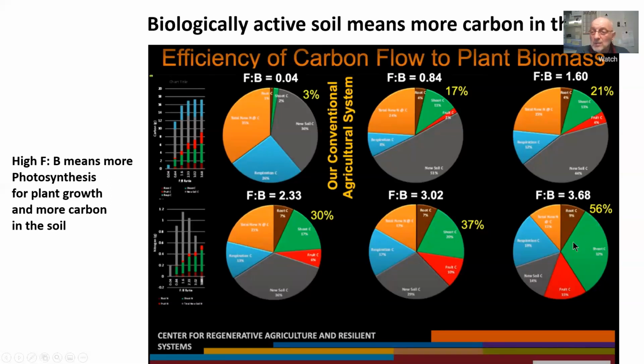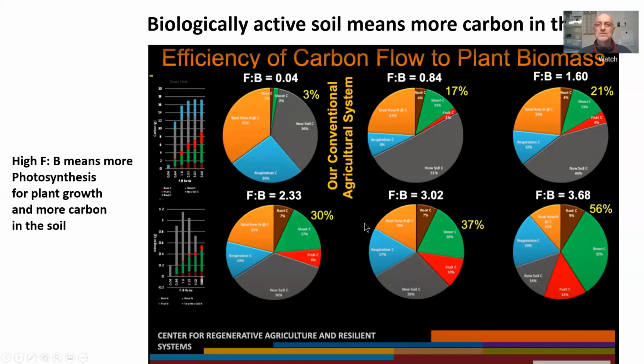This test is also done by Dr. David Jones. And of course, this is a lot more productive, and this is why he can produce more than 3,000 grams per square meter in his field.